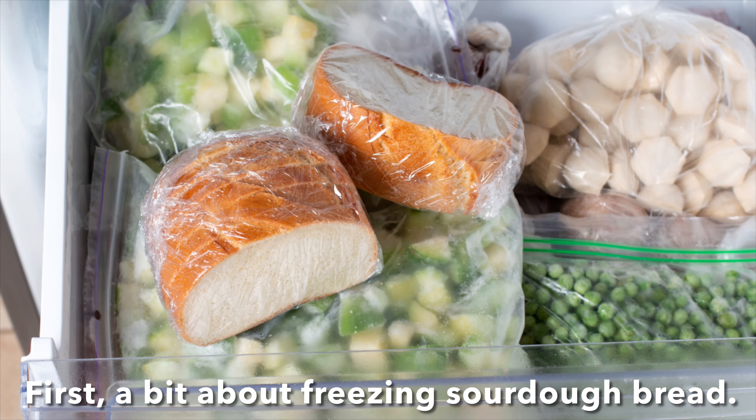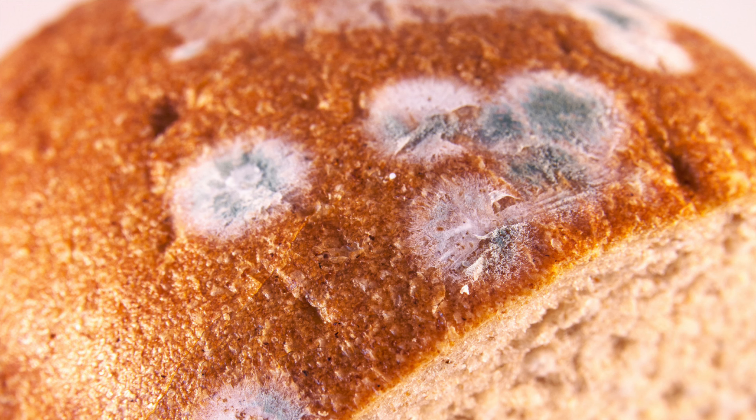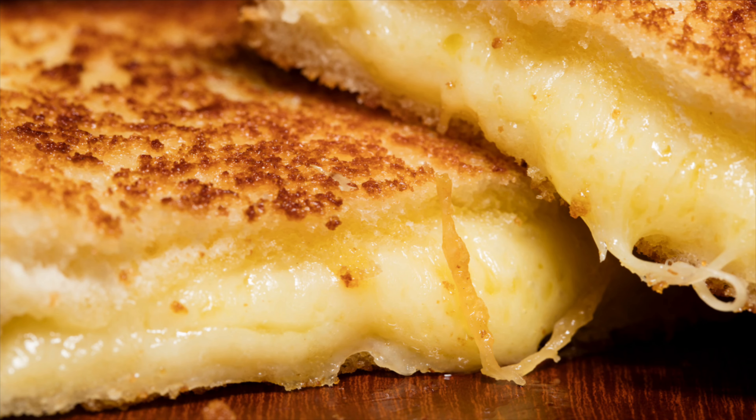Now this is a really obvious method. The freezer is cold enough to prevent any deterioration of the bread or any mold, but it's also going to pull moisture from the bread, creating ice crystals on the outside which will then melt when you thaw it — creating a bread that's less than appetizing to eat as-is. So I don't use this method when I want sandwiches or fresh bread with dinner. I use frozen bread later for toasting, grilled cheese sandwiches, or anything where I'm going to be cooking the bread instead of using it fresh.